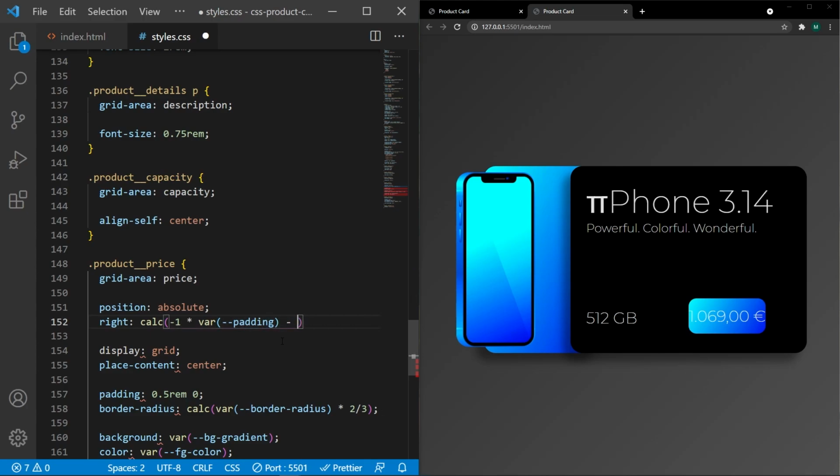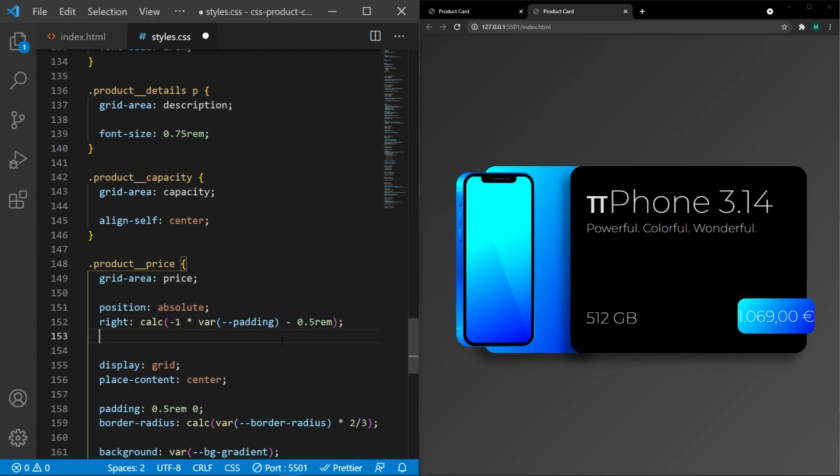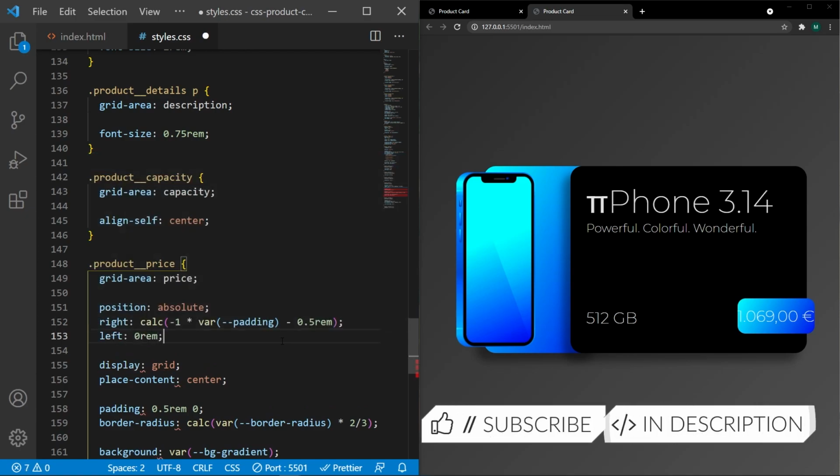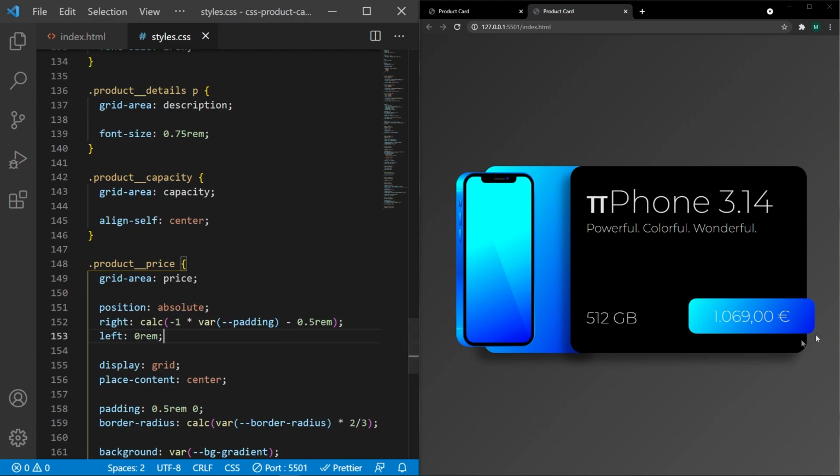And let's actually move it 0.5 rem a little bit more to the right, so it's nicely hanging out. And to make it consume the entire width which is available, let's set the left property to 0 rem on the left side, so it's now consuming the entire grid cell plus a little bit more, which is quite nice here.